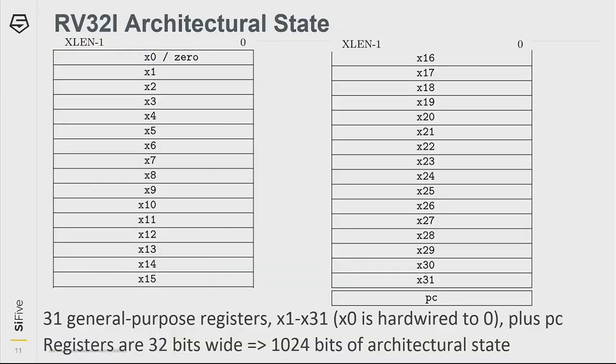One way of thinking about an ISA is its architectural state and instructions that operate on that architectural state. So I think the easiest way to think about how RISC-V works is to first define what the architectural state is. And for RV32I, we're only talking about user level stuff here, no privileged architecture. But for the RV32I user ISA, all of the state is here on this slide. There's 31 general purpose registers, X1 through X31. The X0 register is hardwired to 0, as is the case for many RISC ISAs. And there's the program counter. So these are all 32-bit registers, so there is a grand total of 1 kilobit of architectural state in RV32I.